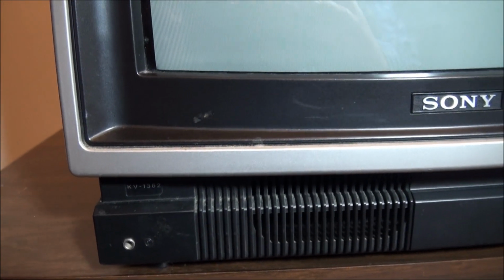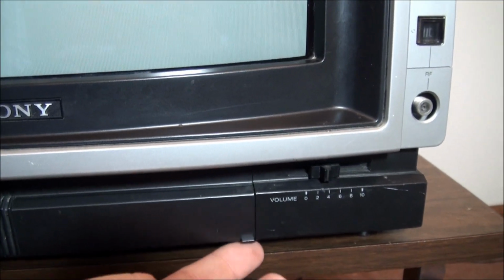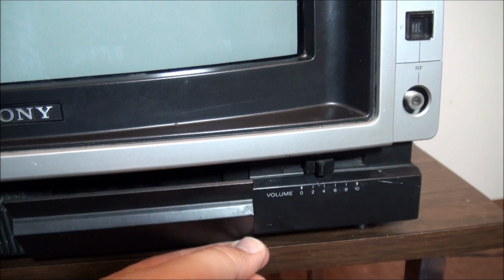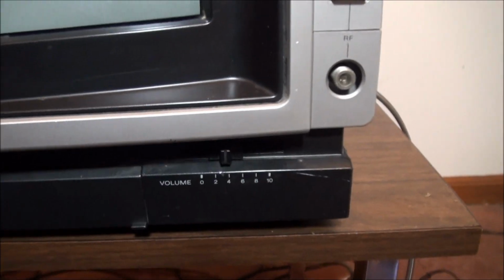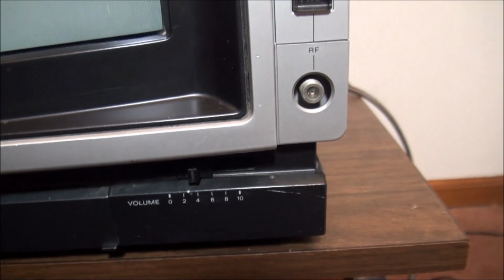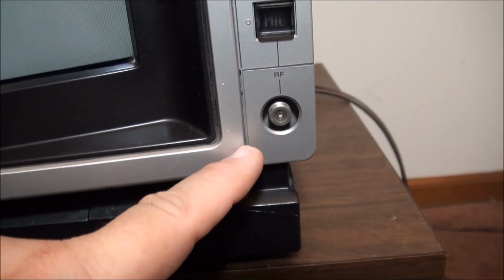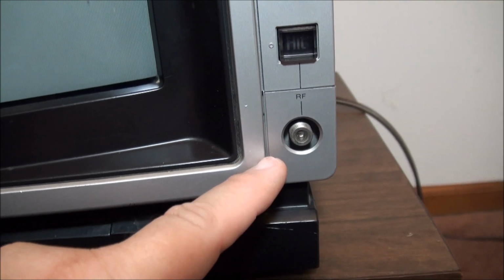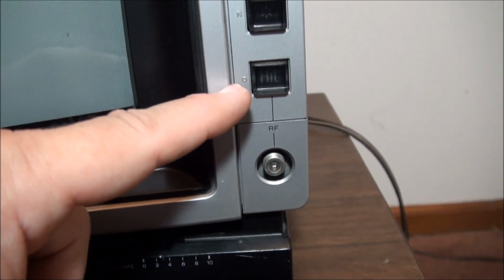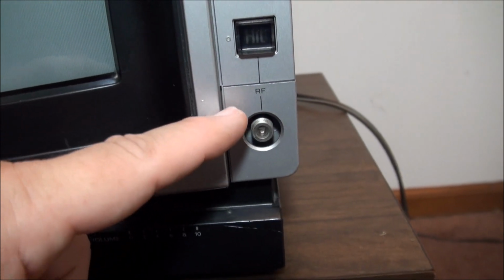Here's the front, really not a lot there. Earphone jack, speaker. We have picture controls for volume, a second coaxial input to go along with the one on the top back. We're going to use this because I don't have a cord long enough to reach the back right now. An input for this marked HIT. I'm not sure if that's a word or if that's an acronym, HIT for something, I don't know.